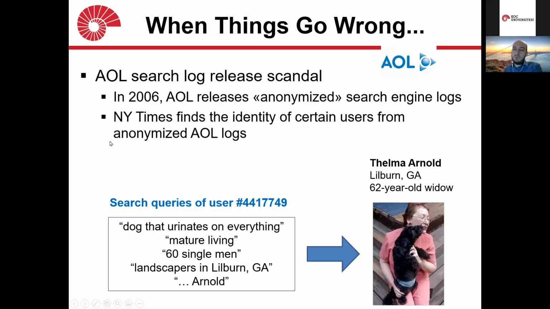And actually researchers from the New York Times were able to, given these queries, the anonymized information, find who these queries belong to. And it was actually queries from a lady called Thelma Arnold, who lived in Milburn, Georgia, who was a 62-year-old widow with a dog. So it made perfect sense for this person to be executing these queries. So they went and asked Thelma Arnold, is this really you? And she said yes. So this was, of course, a big scandal at the time, and it led to a class action lawsuit against AOL.